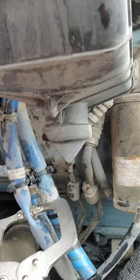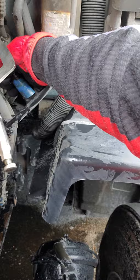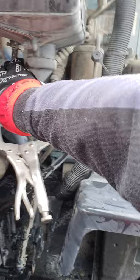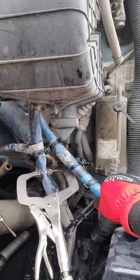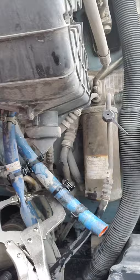Alright, let me show you what I did. See this right here — clamped off, undone from here. I clamped this off so it's going to leak out, leave a big puddle down there. Water is going to leak from this, taking from your reservoir, so you've got to fill that back up. What you're going to do is pull this forward and blow through this with an air compressor. Water's going to blow out of this — and mine did. So that means this hose is not clogged up. The heater core may also not be clogged up, so that means I'm probably going to need a new heater core.